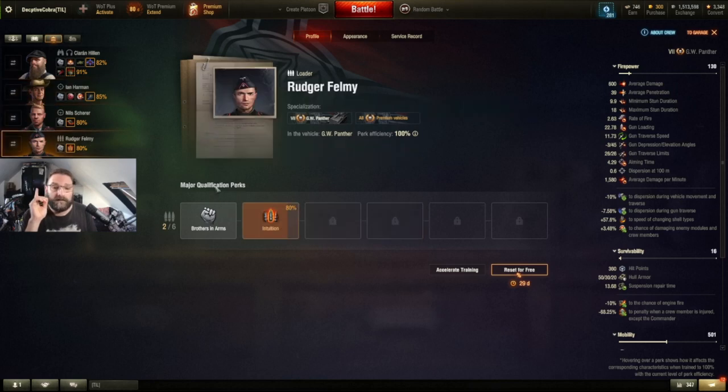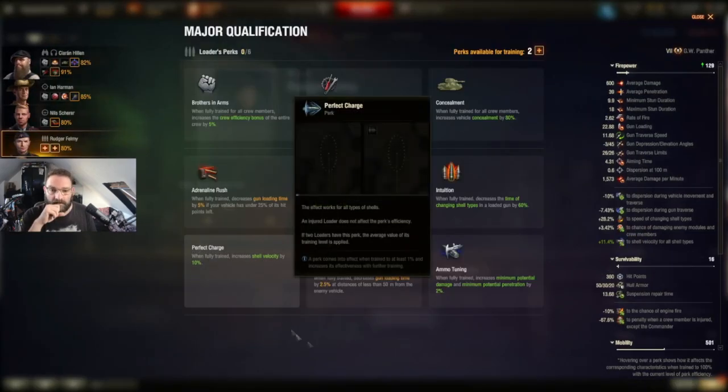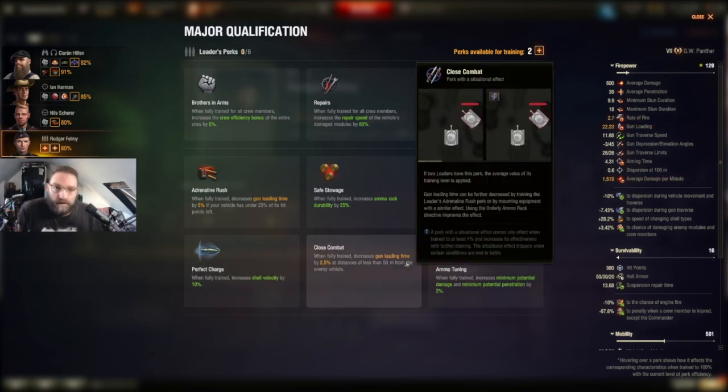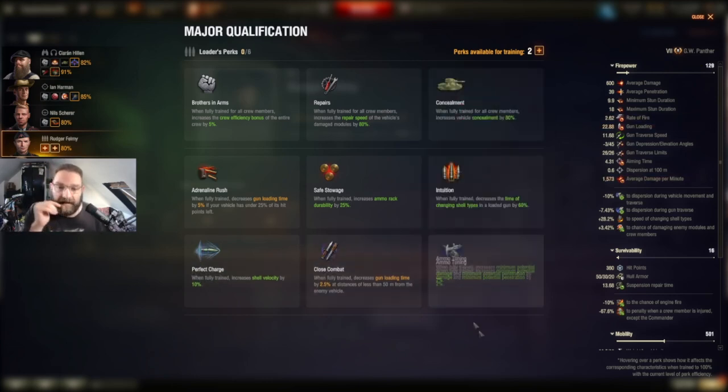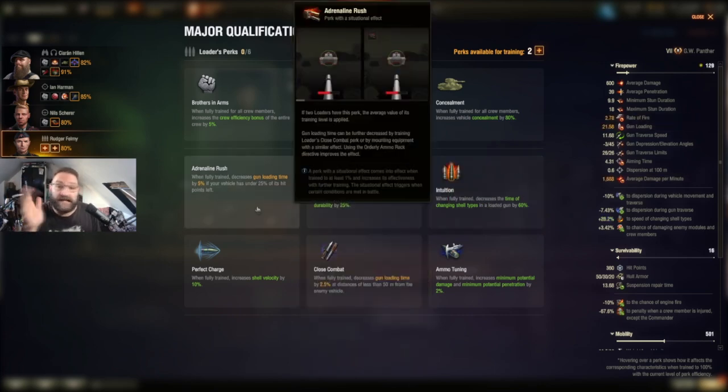Now, the reason why I say the next ones you need to look at is loaders, because loaders get the actual damage perks now, not the gunner. What I mean by that is, yeah, you can have intuition, but if you're playing artillery, why would you need it? You're only usually going to take one type of ammunition anyway as artillery. So intuition is not really necessarily needed, nor is adrenaline rush. Again, your hit points are so bloody tiny, there's no point in taking adrenaline rush. It's not going to work for you.